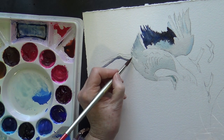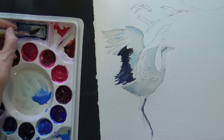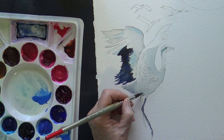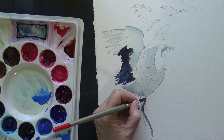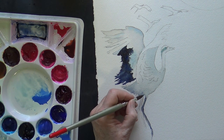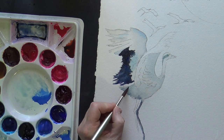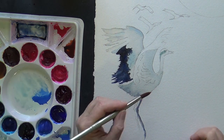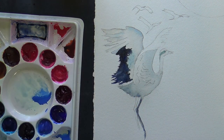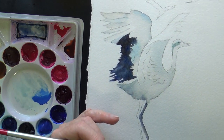And then it goes down there. And it'll be a little bit darker. So now I'm going to go over in this puddle here. Be a little bit darker here. And I'm doing a little bit of darkness here. There. There's that. There. And I'd like to have a little light here, so I'm going to see if I can lift out a little bit with a thirsty brush, which is a brush that's clean and damp. Just a little bit.